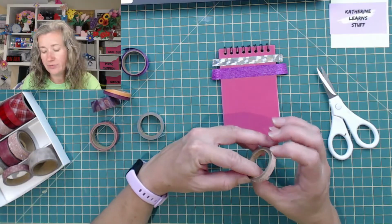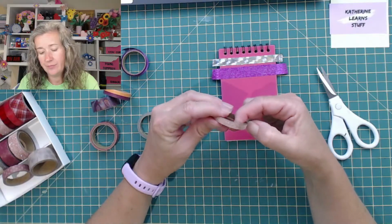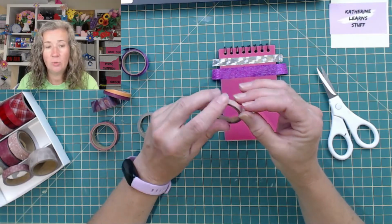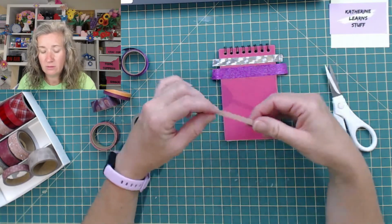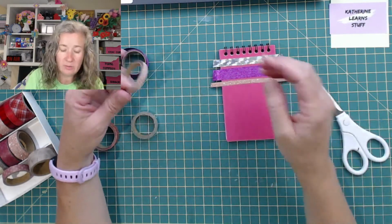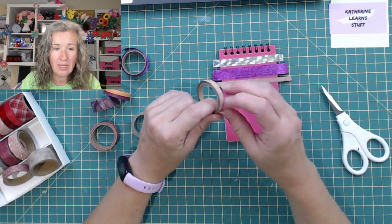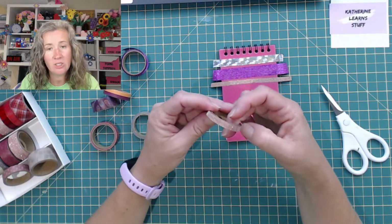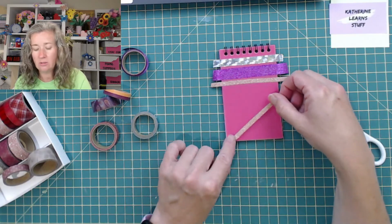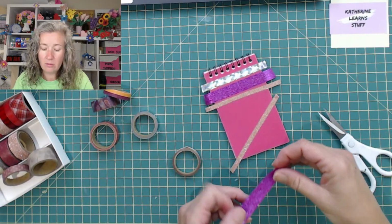And I swear these did have ends on them somewhere. But this stuff is super thin, and oh, there's the end. This stuff is super thin, so it kind of is hard to find the ends. And I'm just doing it a little bit off the edge because my ability to cut things seems to be lacking. But I'm just going to fold the end here, folks. This is terrible. This stuff is so thin, you can't even feel where the end is. So I'm going to do a few this way now, and I'll just trim these off as we go.